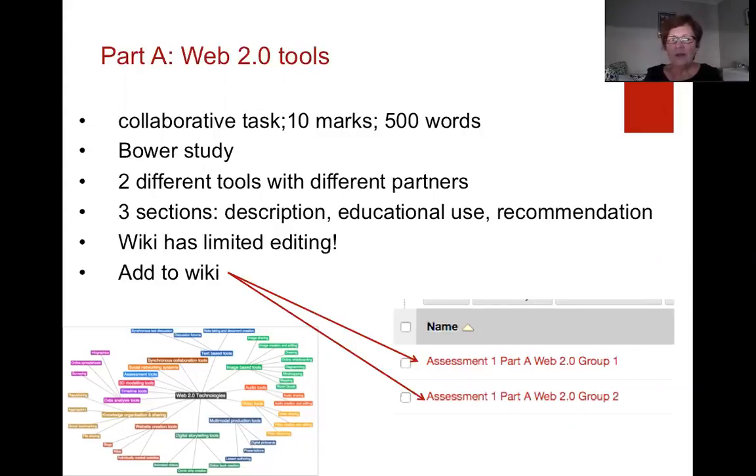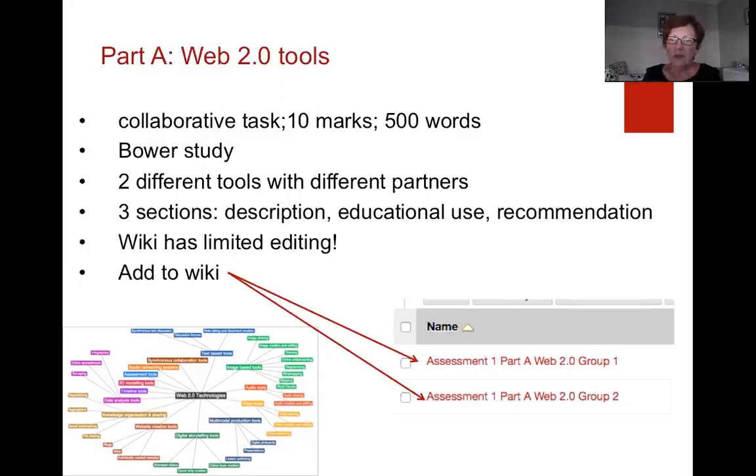Now, the Web2 tools that we'll be using for this part of the assignment are all based on that study by Matt Bauer, where he has researched a lot of Web2 tools and categorised those that he thinks are suitable for use in educational settings with those different clusters there. So you need to look at 2 different tools that Matt Bauer has described.